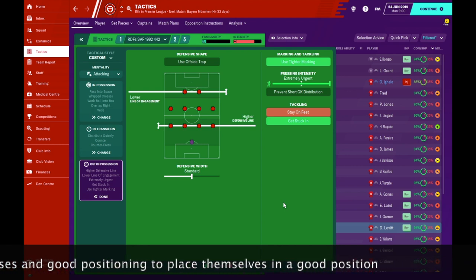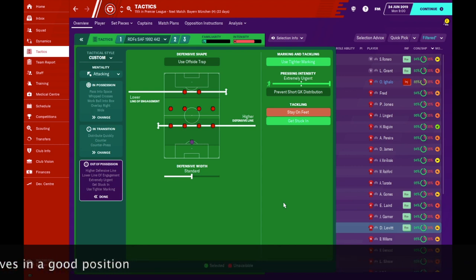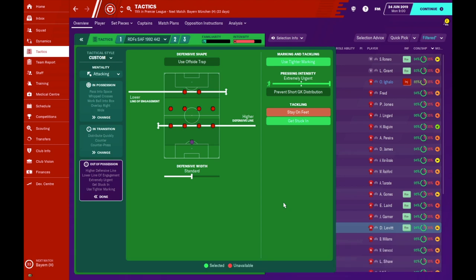I've gone with tighter marking and get stuck in because I feel that Alex Ferguson's teams were pretty aggressive. I've also gone with extremely urgent closing down. This is to match the team mentality and close down in an urgent fashion.